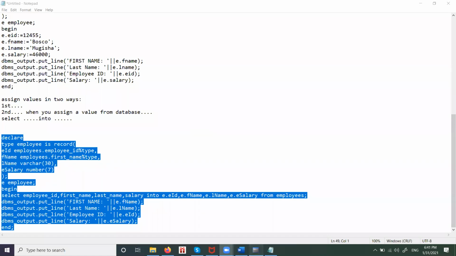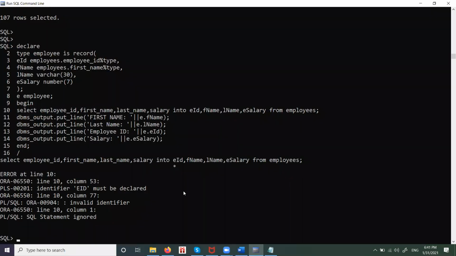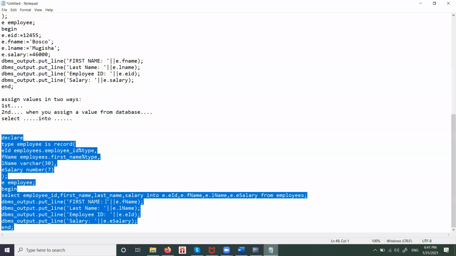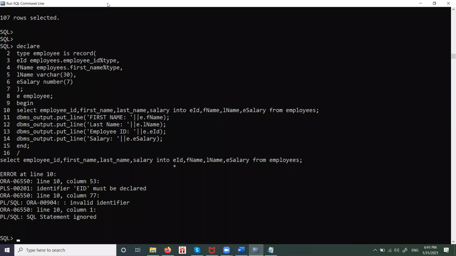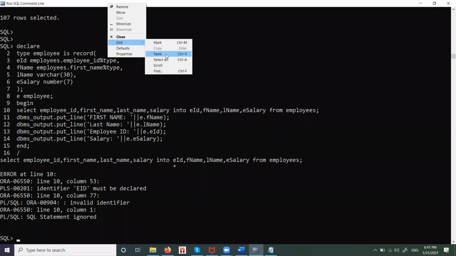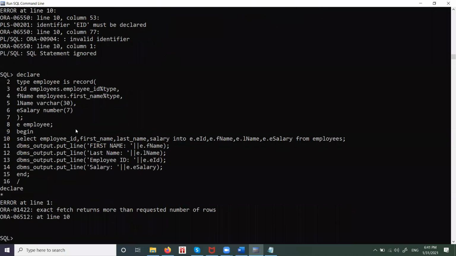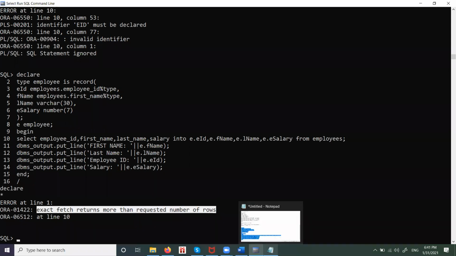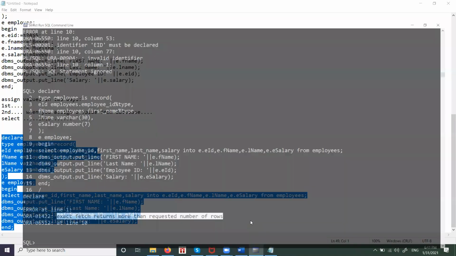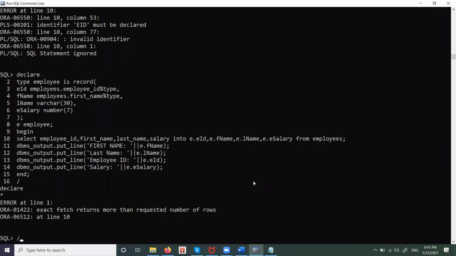So let's run this one and see. Okay, this is what you call an exception. So what does it mean? A record cannot hold multiple rows. Let's see how many records you have actually.